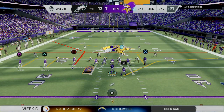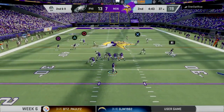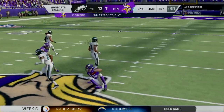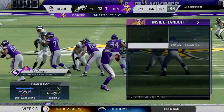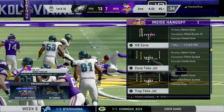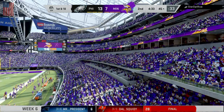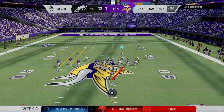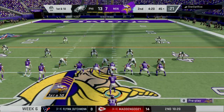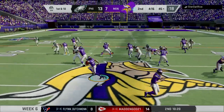On second and 9, Cousins. And he's got the hook up here. It's Kyle Rudolph. And he has another first down as they'll get the ball down to the Eagles' 45-yard line. That's another Vikings completion. Obviously, this has not been a banner game throwing the football. So what you've got to do is kind of downshift your focus, don't you think? Find the tight end, take some easier completions. Yeah, interception last drive. There he hits the reliable target.